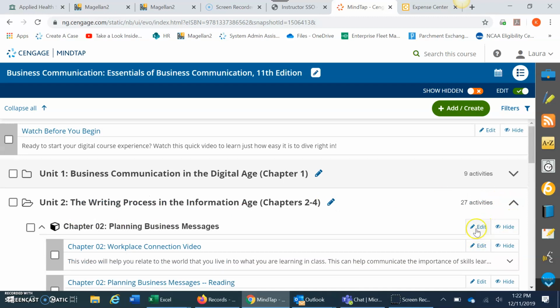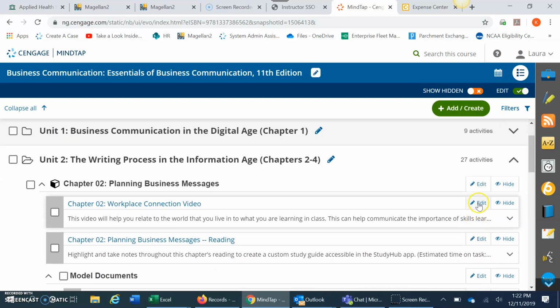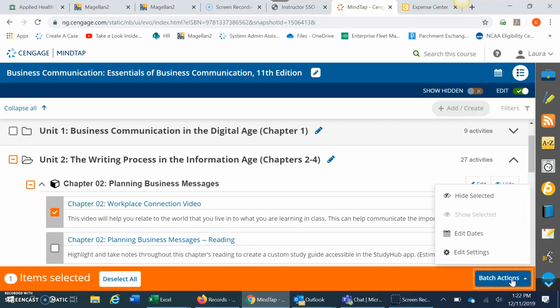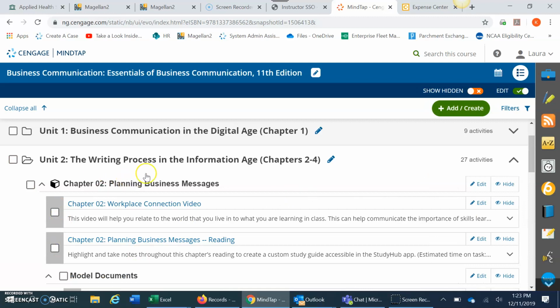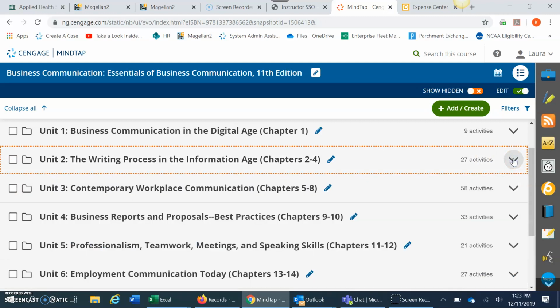Again, the edit tab, another thing I want to point out, it looks like a lot of content and a lot of work to go into the edits here for each assignment. But if you actually click on this side here at any level again, we have our batch action. So you're able to do multiple things at the same time. So if you have a whole batch of assignments you want edited the dates, or you want to hide multiple assignments, you can do so very easily on the left side of the page here. So that is our learning path here.